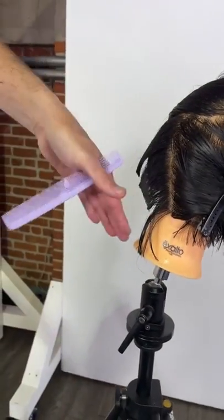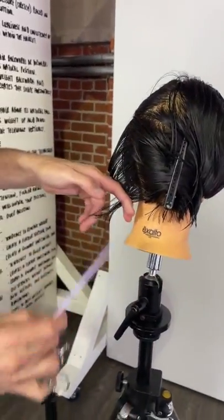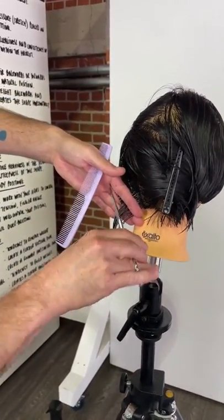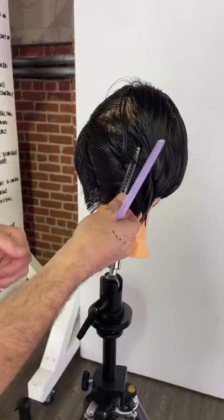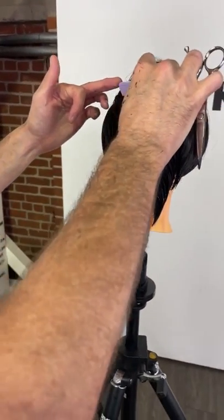So working that in, I'm pointing my fingers towards the nape area. Tilt the head a little bit so it opens up this area. This makes no difference whether the client has shoulders or not, it's the same situation. The client will pretty much always have shoulders, but obviously a mannequin doesn't.